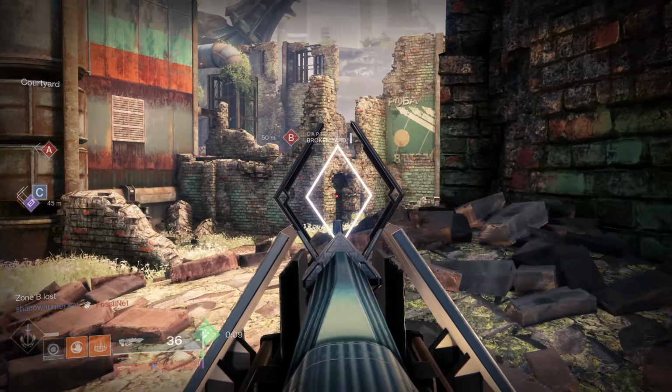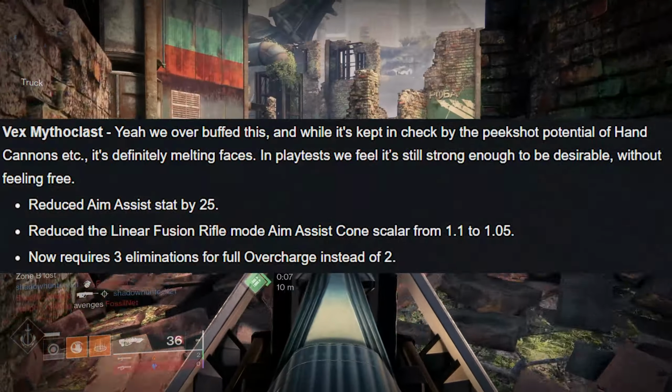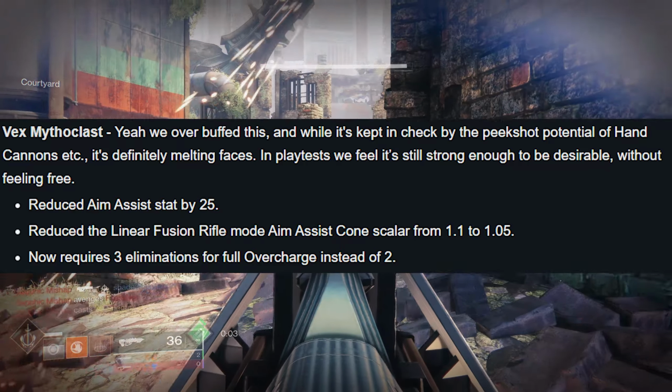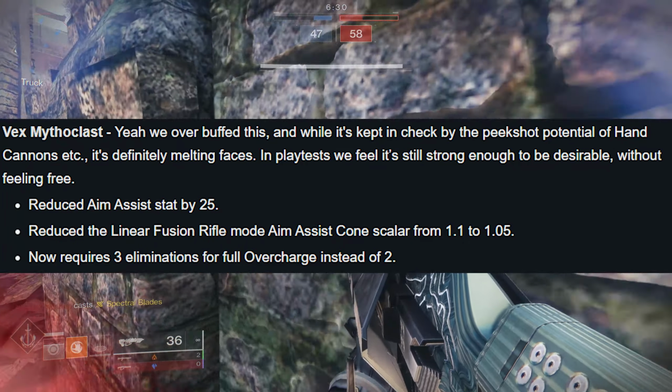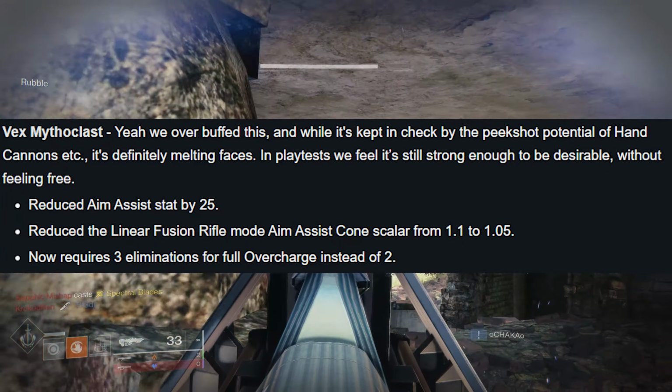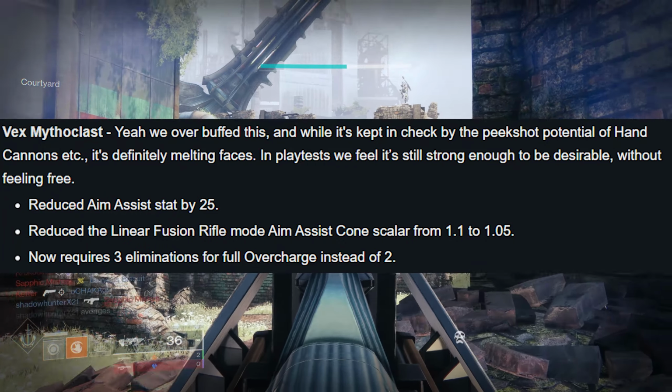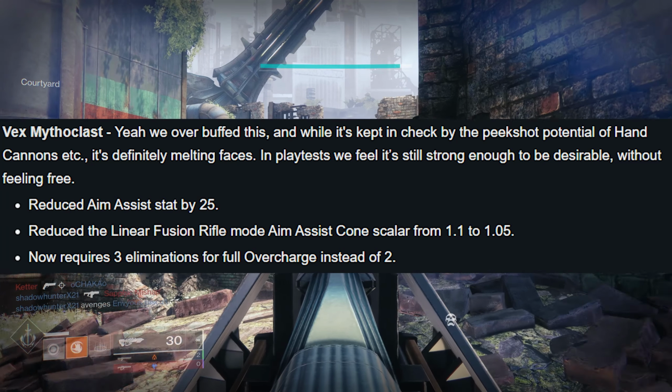Next up are specific changes to exotic weapons. The first one is for Vex Mythoclast. It's getting a reduced aim assist stat by 25. They are also reducing the linear fusion rifle mode aim assist cone scaler from 1.1 to 1.05. And it also now requires 3 eliminations for a full overcharge instead of just 2.